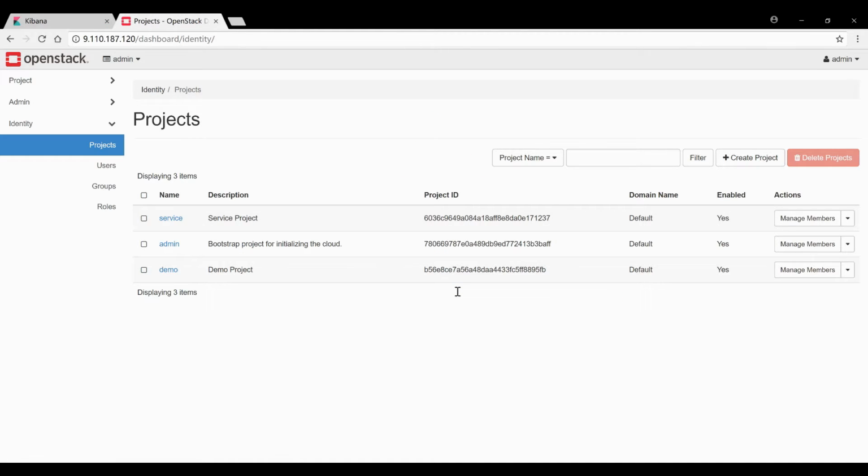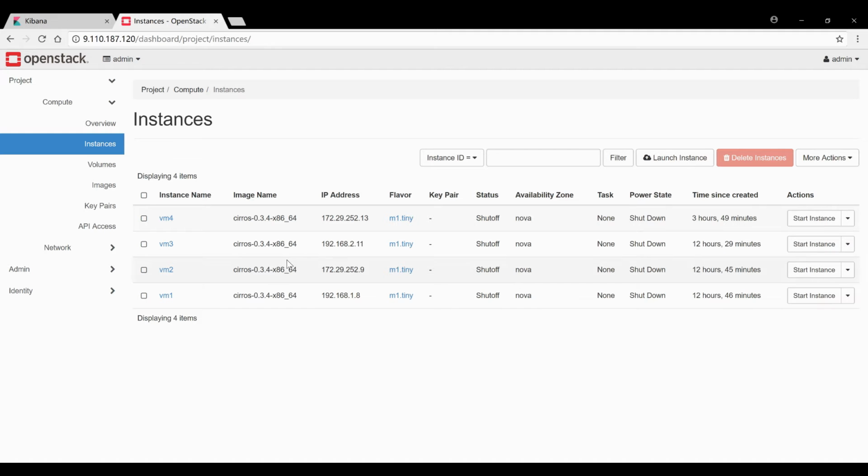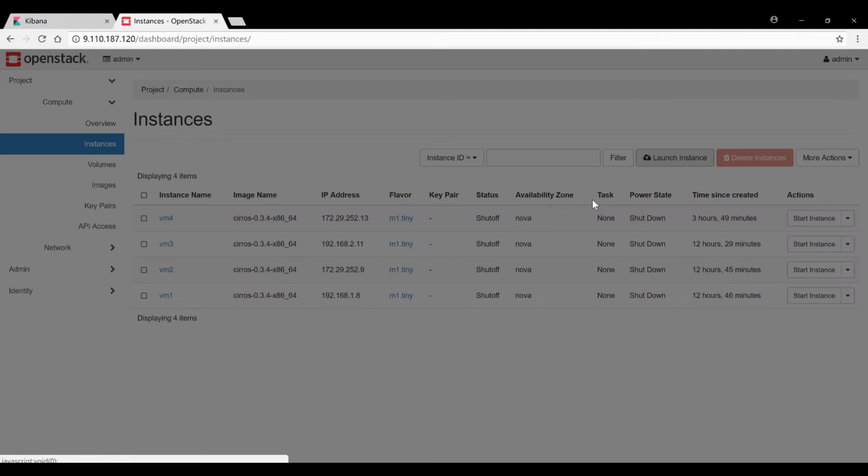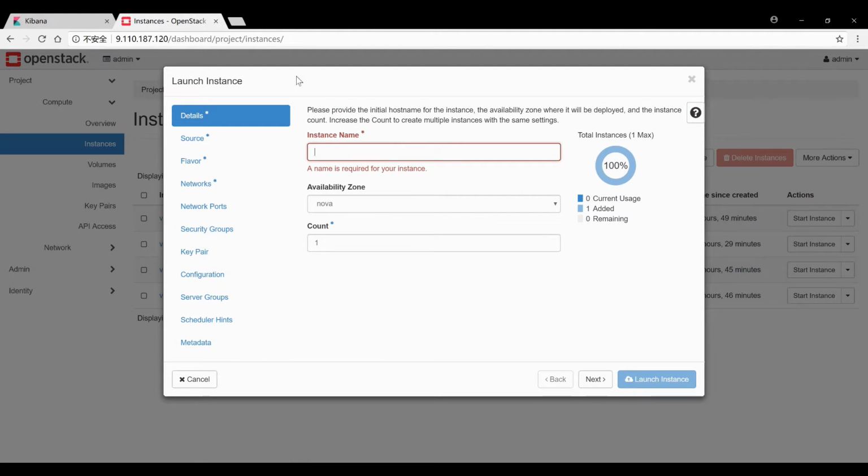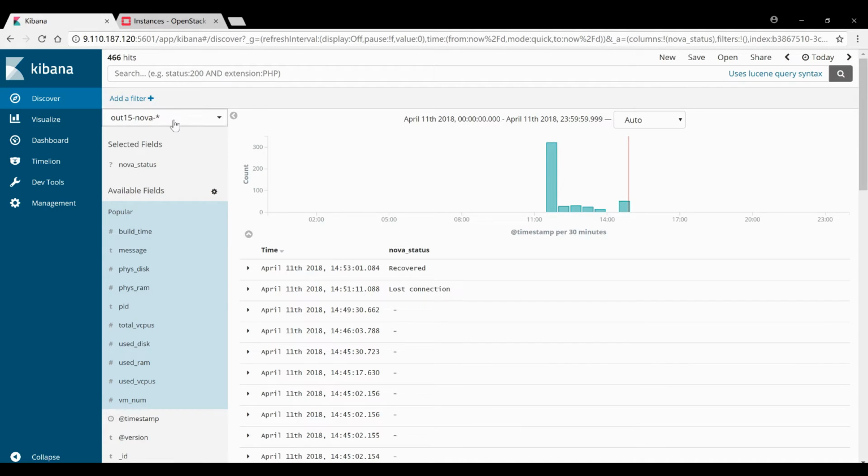Then we go back to the OpenStack dashboard to create a new instance and to check whether Kibana can collect instance information. Let's first create an instance.